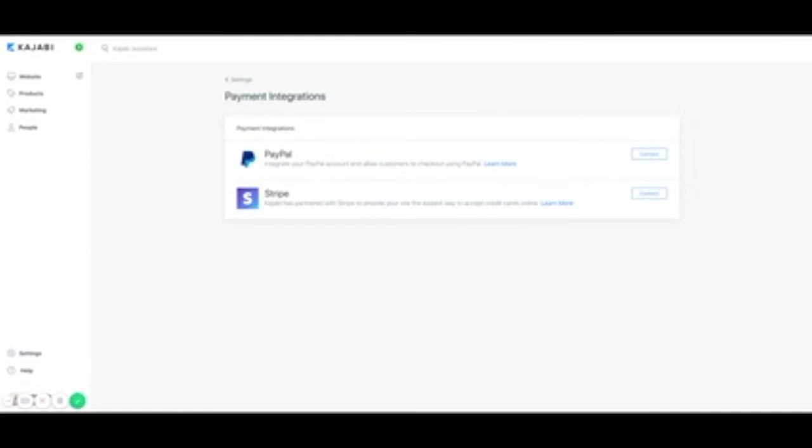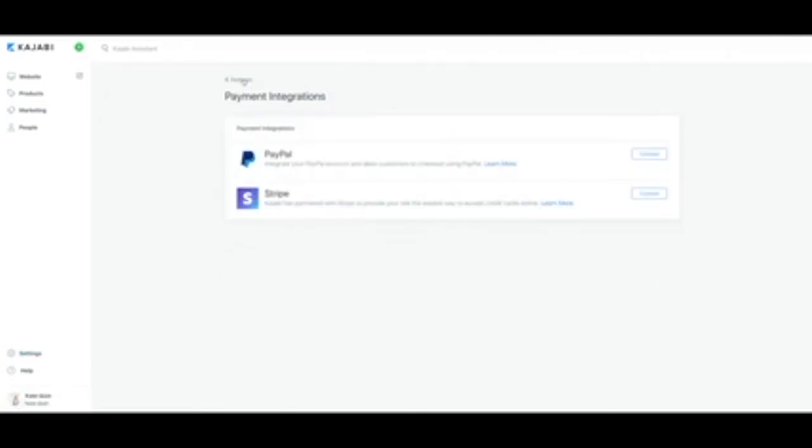So our recommendation is that you actually go over here to Connect and click on Learn More. That will bring up an entire set of instructions for you to follow, and it would be best if you have them open in one window while you're setting up your PayPal account in the other.